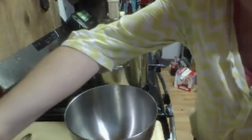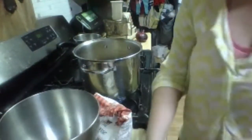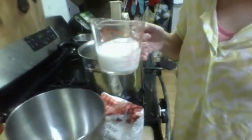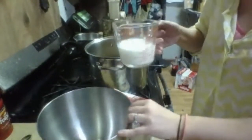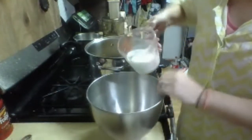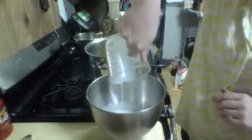Hey, my computer's in the way. Hold on, guys. I gotta move you again a little bit. Get my flour. So, alright. I just want to let you know. Okay, we're adding 1 cup of milk. Somewhere there. Okay, adding 1 cup of milk here.